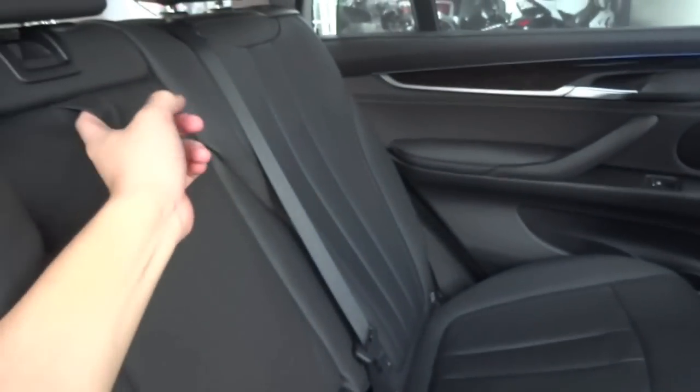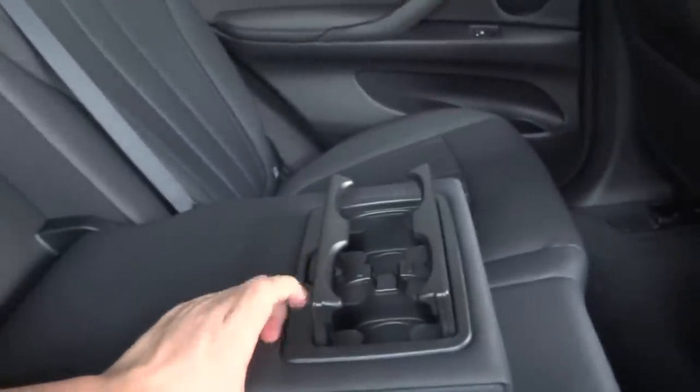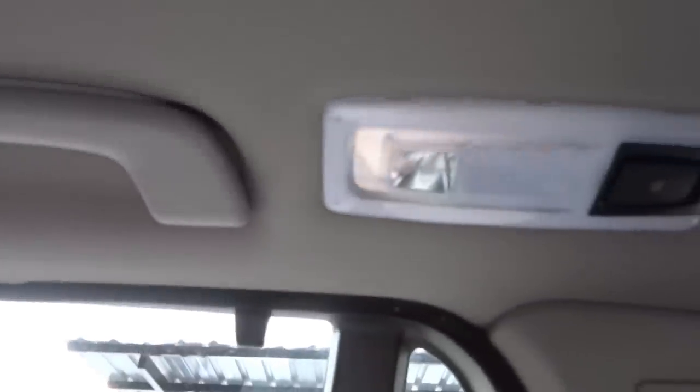You do get storage pockets on the front seat backs and a rear center armrest with cup holders. Right on top for both sides, you do have grip handles with hooks and your rear LED lights.